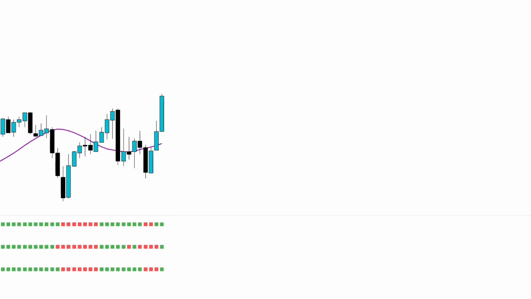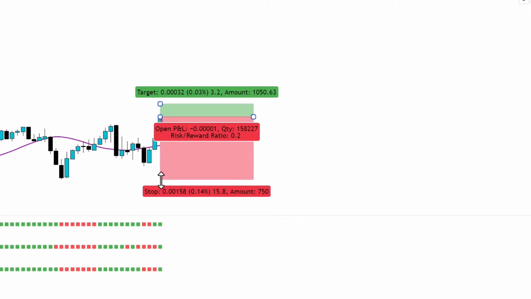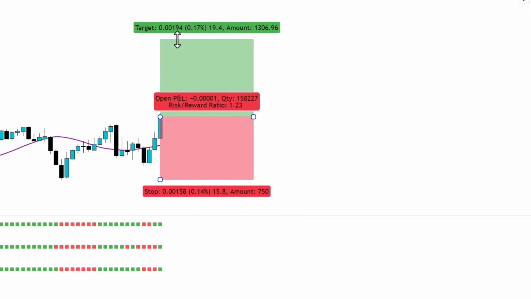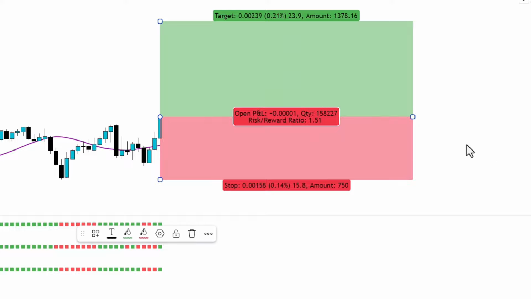To enter a long position, we need the price candles to cross above the linear regression line, dip below it, and then close back above. This signals a bullish crossing. But that's not enough by itself. We also need all components of the EMA trend meter to turn green, confirming bullish momentum. Once that happens, we're ready to go long. Set your stop loss below the most recent swing low to protect against potential losses, and aim for a 1.5 risk to reward ratio for your take profit target.